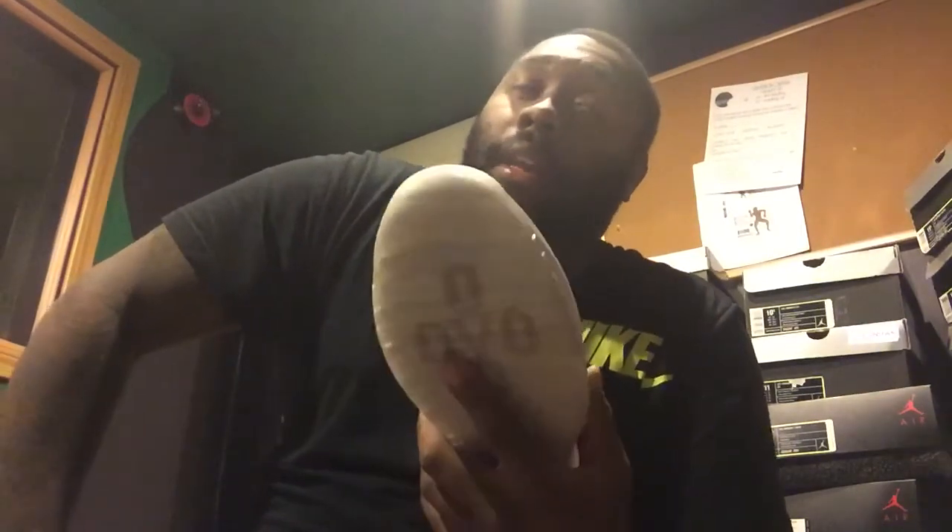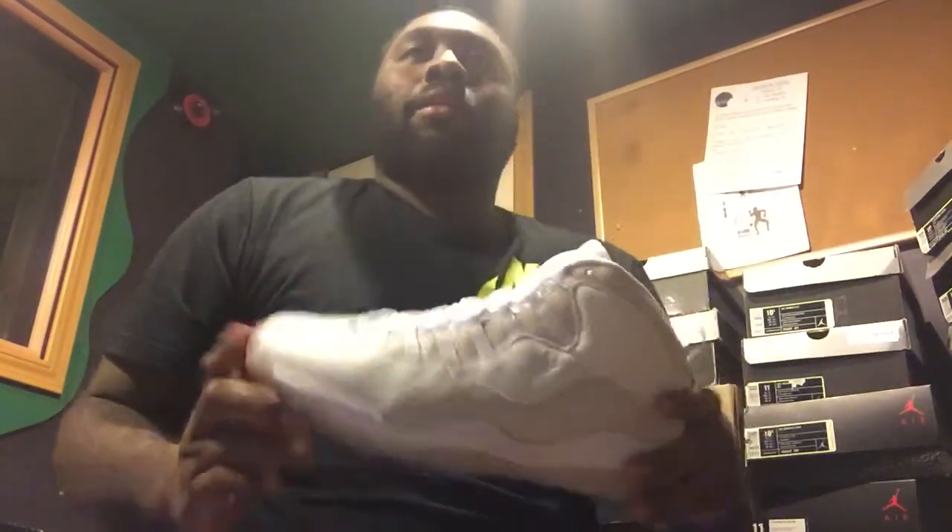I'm really hoping they drop the black pair of 10s. The 12s are fire — both the white and black — and he did drop the white and black 8s too, those are also dope. The 10s would definitely be at the bottom if the 8s and 12s come out. Those 12s are definitely fire — I saw a pair on eBay for like nine grand, but it wasn't even in my size so I wasn't gonna pay that anyway.